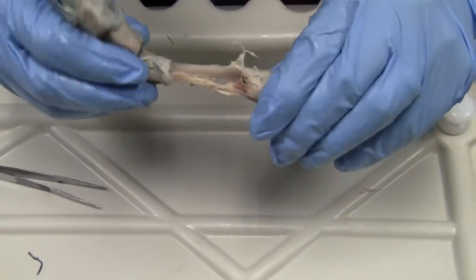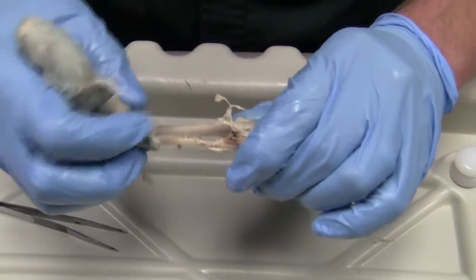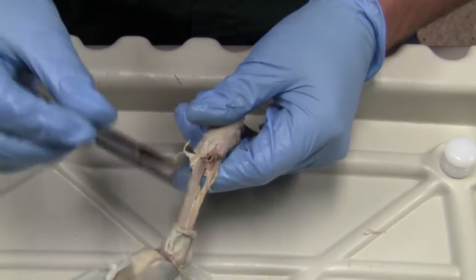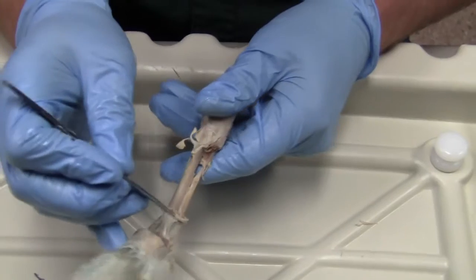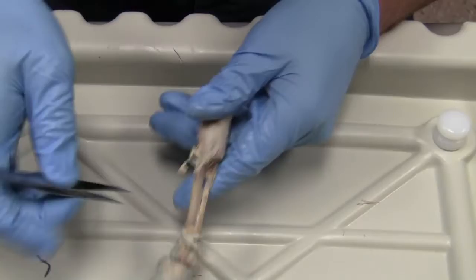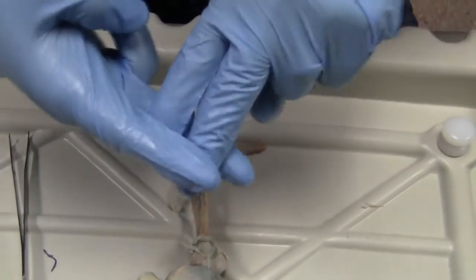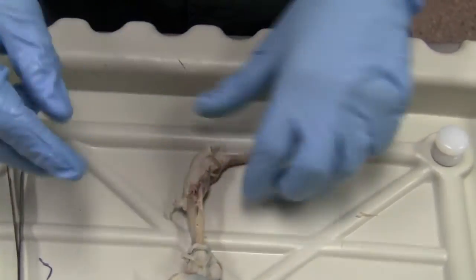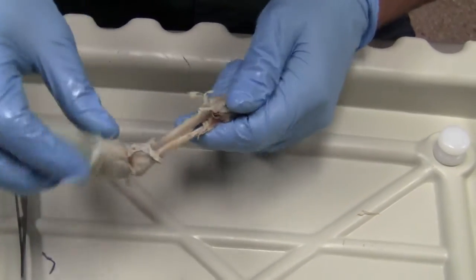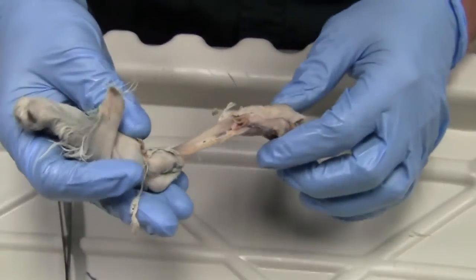And then if you look, the leg does twist a little bit. You can see some separation between the tibia and fibula, and they are not fused like the cow and horses are. They have what's called the cranial and caudal tibiofibular ligament, and that basically acts like your tibia and fibula, and then it attaches like that, so it kind of keeps them from rotating separately off each other. And then what happens there, when you tear one of those ligaments, you can get a high ankle sprain. So that's what that is, that tear of the tibiofibular ligament.